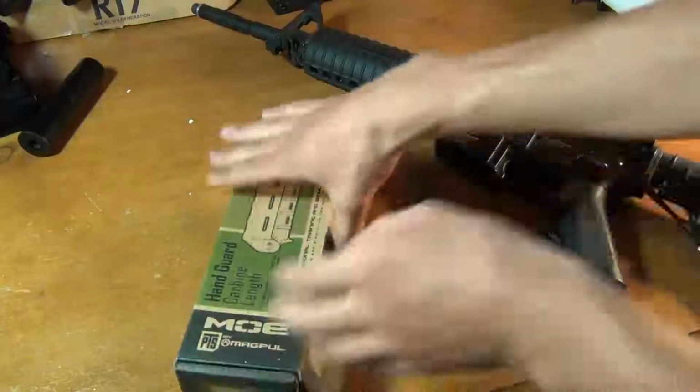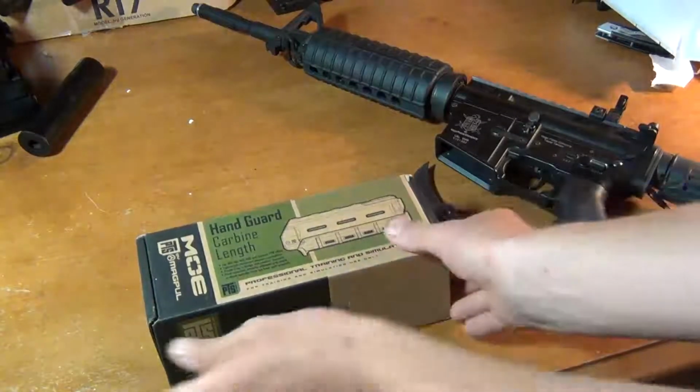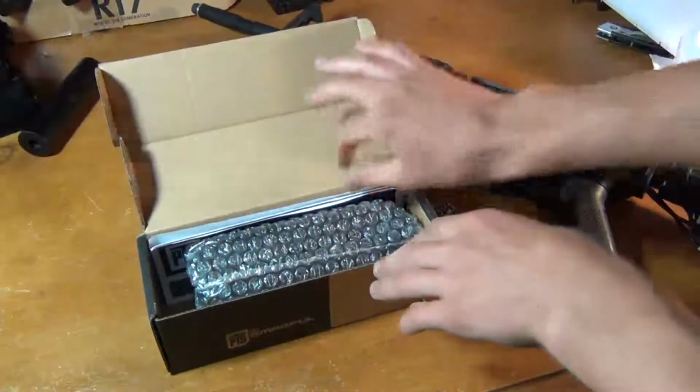I purchased this through an eBay seller for $20. The only thing about this handguard versus the $30 version is this didn't have the heat guard, which I didn't need anyways.